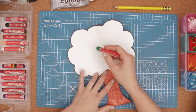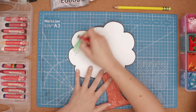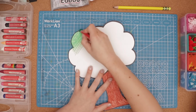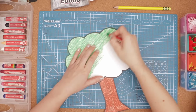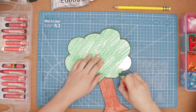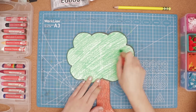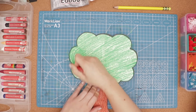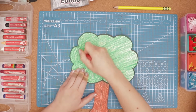For the leaves, I'm using a bit of a darker green. I start with this same kind of gliding motion to fill in my whole top of the tree. And again, I go back over it with some circle shapes. I like to do this because it adds some texture to the tree leaves.